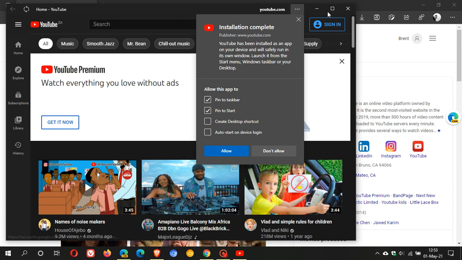As we can see, the web app is now free of the actual Edge browser, and we have some post-installation little options we can now choose. And it says here, YouTube has been installed as an app on your device and will safely run in its own window. Launch it from the start menu, Windows taskbar, or your desktop.